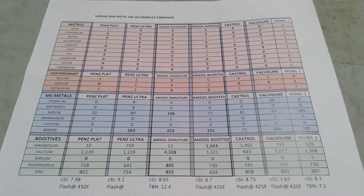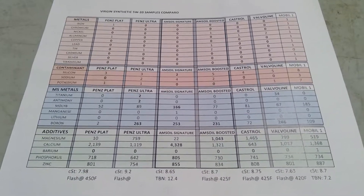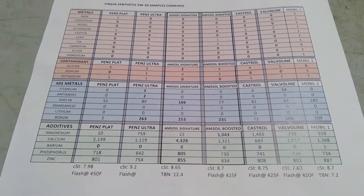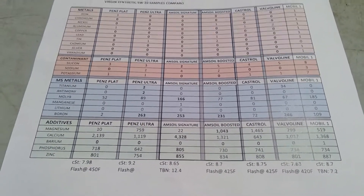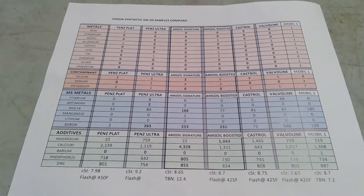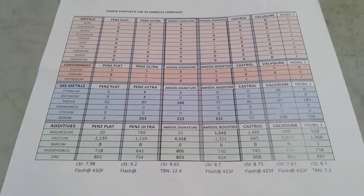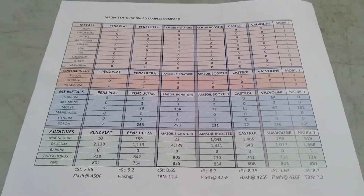It's up to you — I'm just here to report the information. Special thanks to everyone sending me oil info. I'm not going to do conventional oils or higher-mileage synthetics going forward, but I may do a comparison of OEM oils — Toyota versus Honda versus Ford versus GM. I've also started collecting 0w20 data and have about three brands so far. I want virgin oil analysis only, not used oil, because no two engines are the same. Take care, bye!